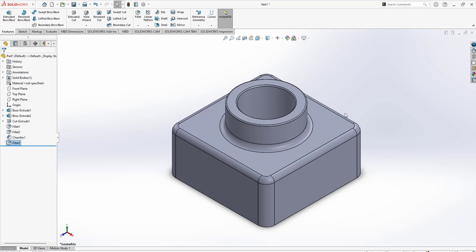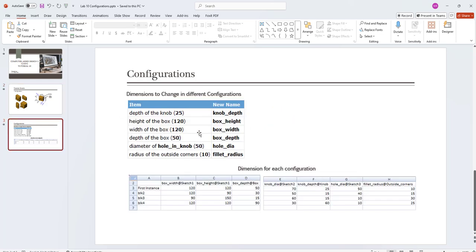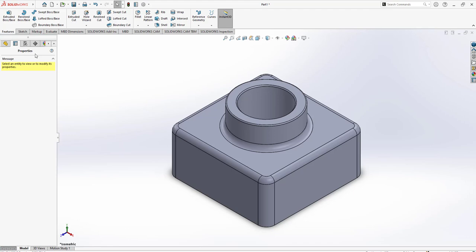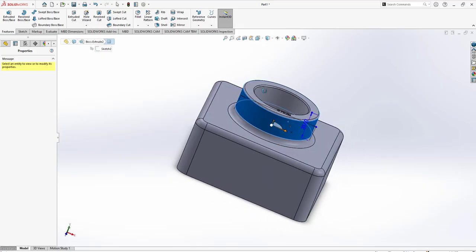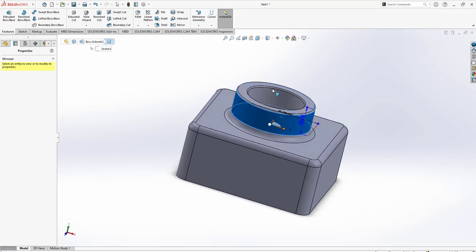Now I'm going to show how you can rename the dimensions to the ones that we have shown in the presentation. First of all, we are going to rename the depth of knob, which is 25 millimeter, to knob depth. In order to do so, you can go to the Property Manager and click on the part for which you want the dimensions to appear, and here you can see this 25 millimeter appearing on this side.